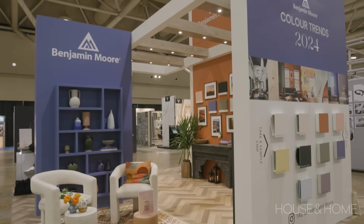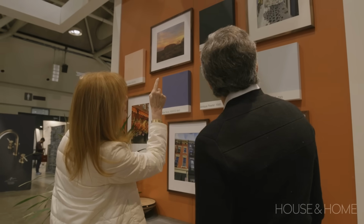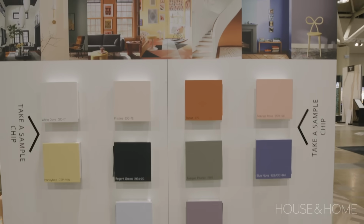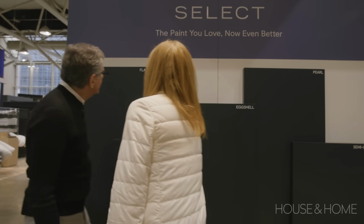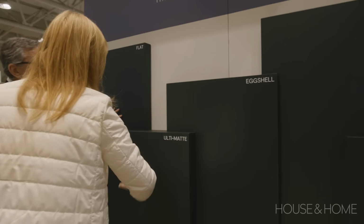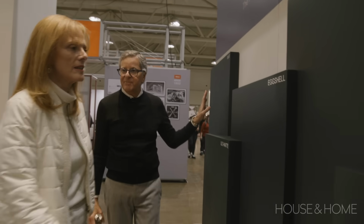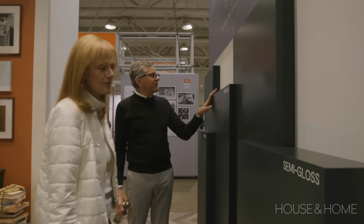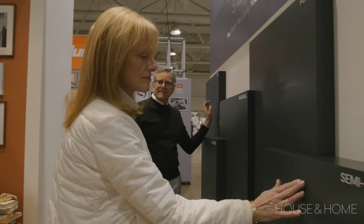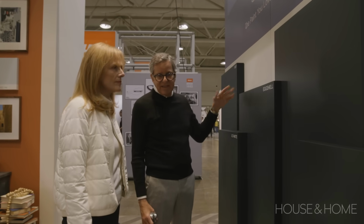Blue Nova is a very big deal for them this year. And I like the Regent Green, Brian, because it's a neutral. It's almost a gorgeous black. But look at the finishes, and ultra matte. Yeah, it's their new one. Flat is great. There's very little difference, a bit of a texture. And they have a scrubbable matte, but what's great is if your walls aren't in the best condition, the matte is fantastic. Eggshell is reliable, that's the go-to for every wall. But I love the flat, especially for ceilings, if they aren't in the best condition. Use the ultra matte or the flat, and it hides.